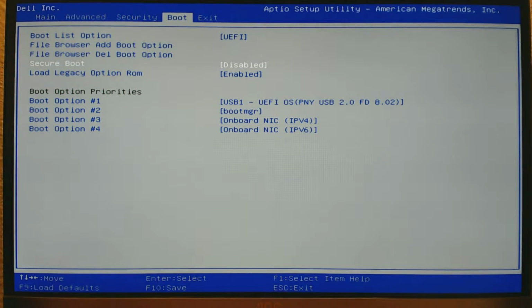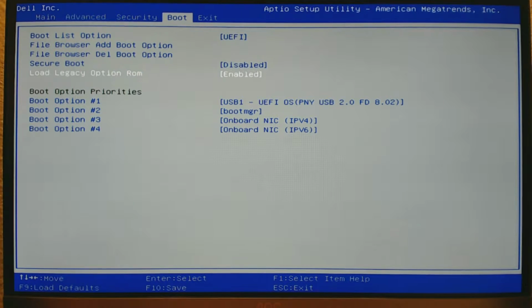It's just going to make sure that any signed software, like your Windows 10 install in the case of this computer, will always work. It doesn't really matter to me; I can turn it on or not. Then I want to make sure that we have a legacy load option enabled, because I am going to install this into our legacy. Our ISO image of Ubuntu has both a UEFI and a legacy option.